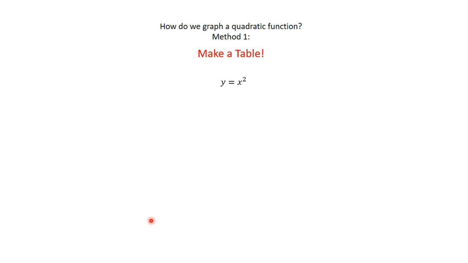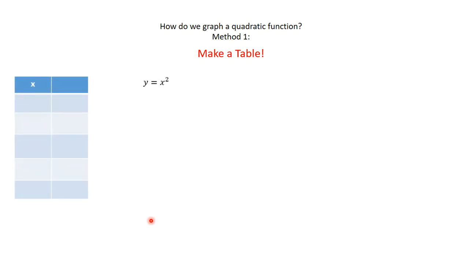And so if we're just going to start with our parent function, y equals x squared, we can have our table. We can plug in our values. And then for our x values today, you're always going to go from -2 to +2. So -2, -1, 0, 1, and 2. Next time we'll see how we can perhaps pick better x values. But right now, just use these. It will hit the vertex in that area somewhere. And so we'll be able to see the shape. Because when you're graphing a quadratic, it's important to have the vertex in there.